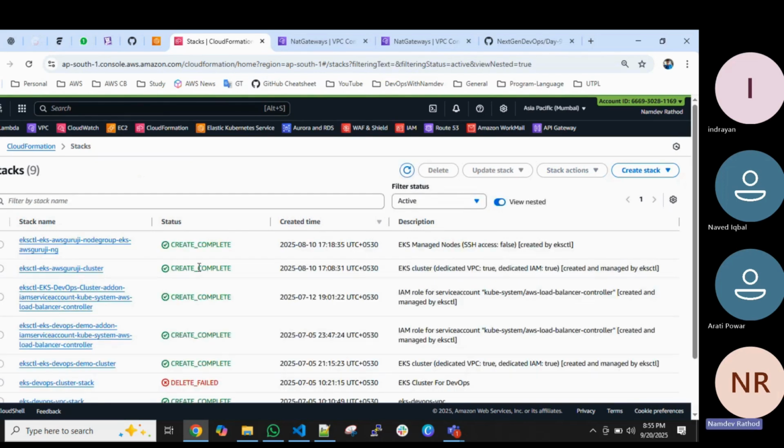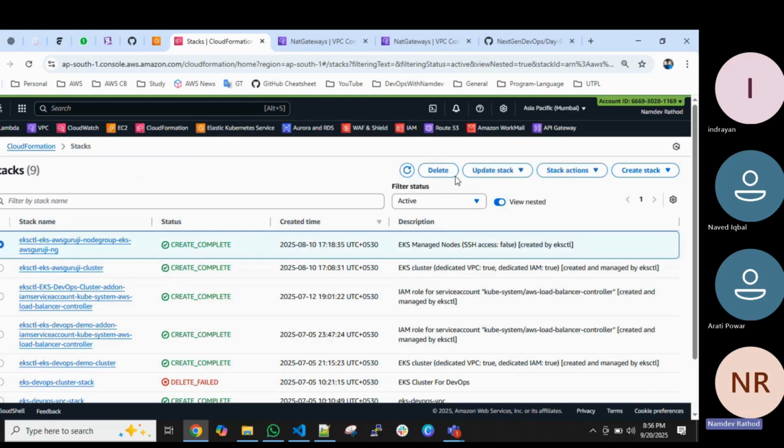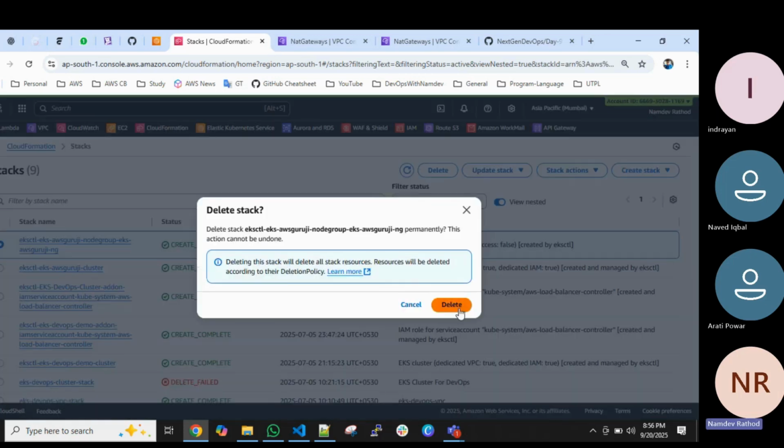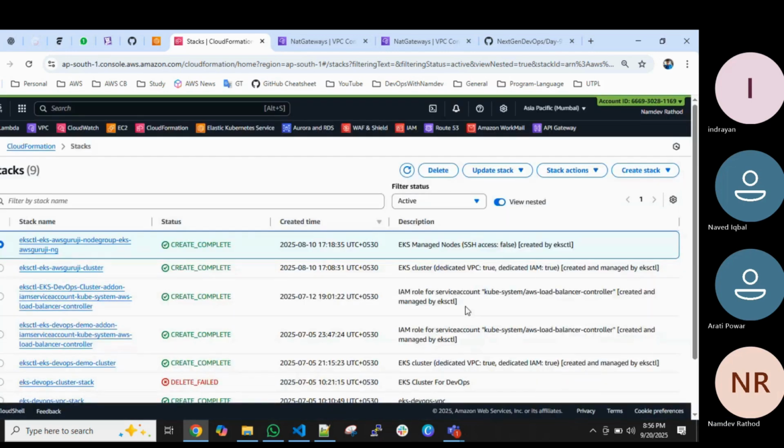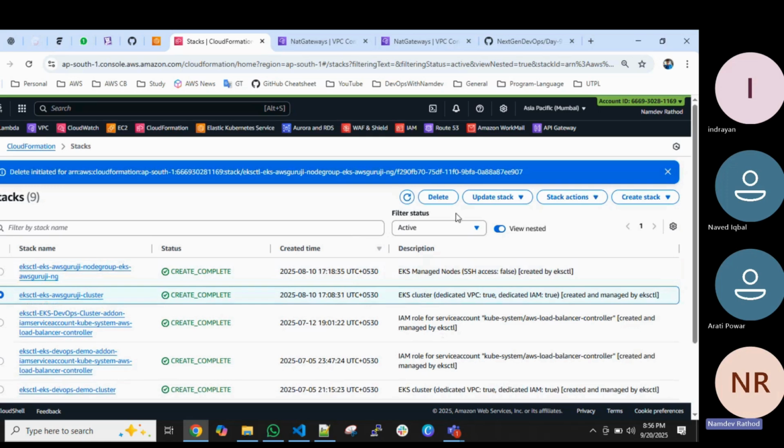In your case, you will not get this kind of issue, because I have already done lots of practice. So it is finding the same name, that is why it's getting the conflict. So I can simply delete it, provide these conflicts, delete. EKSCTL cluster, delete.